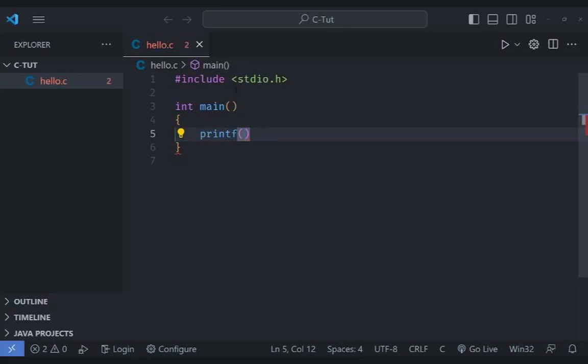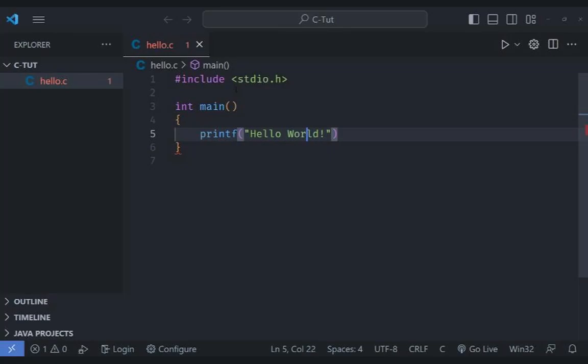So in order to do that, we of course want to write some text, and this is known as a string in C. Whenever you want to write a string, you should put a double quote here, not a single quote, a double quote. And once you put that, we can put anything we like inside of here. For example, we can say hello world, and that is the text that is going to be printed.